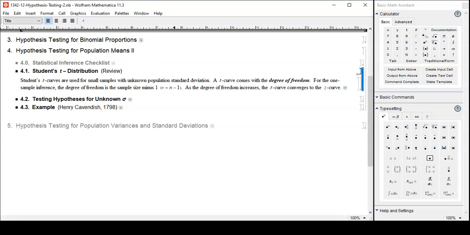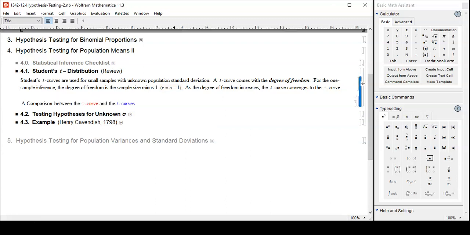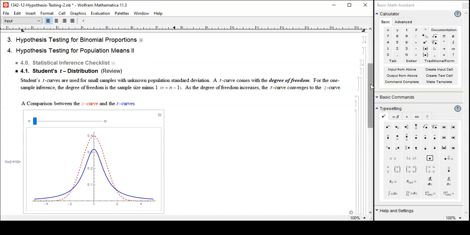Students' t curves come with something called the degree of freedom, and for our purpose, the degree of freedom is n-1, sample size minus 1. We saw that behavior for sample standard deviation computation, and again here, and that's always the case for one-dimensional statistics. Now for higher dimensional cases, you may have some n-2 for 2 dimension and so on, but all those are for upper level.